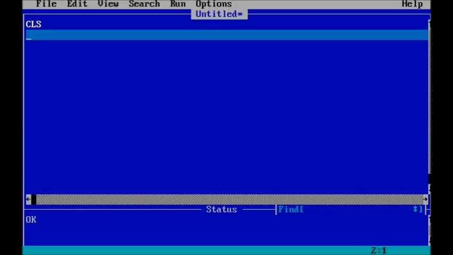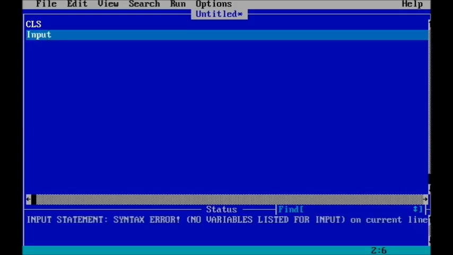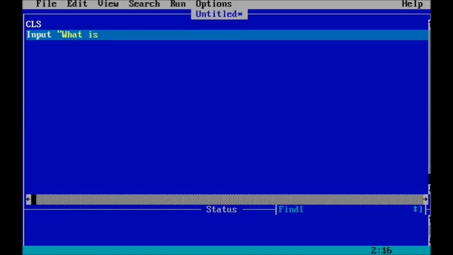Now we have to take input. So input, any input statement. After the input statement we have to make a sentence like, what is your name? So we will put this sentence in between the double inverted commas, like input, "What is your name?"